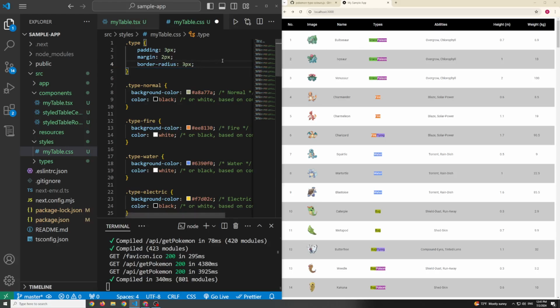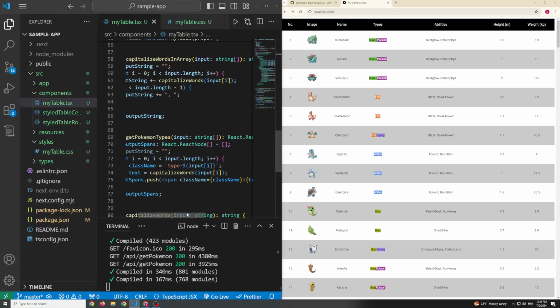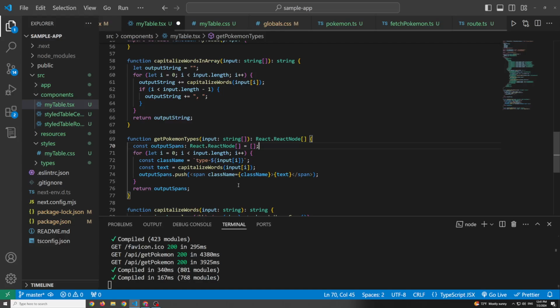It'll give a little bit of buffer space around here, but I need to add that to the class name. So the way class names work with HTML, if you're unfamiliar, is we can add multiple class names here. So we have our one class name, but we can add another class name in front as well. So we'll add type, and then a space, and then I think we can just do that. Nope. So we're going to have to do template literals here again inside of. Oh, we can just do it here. So let's add type and then space type. Yeah, that should work. There we go.